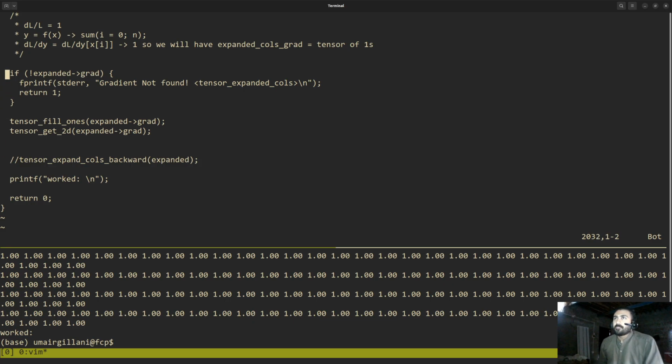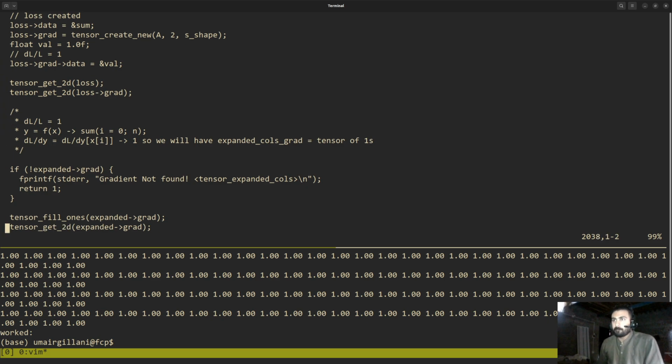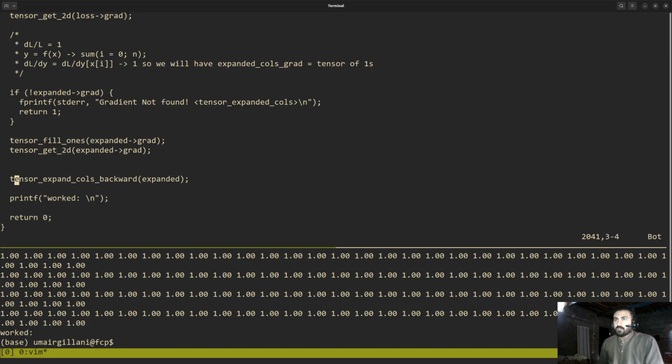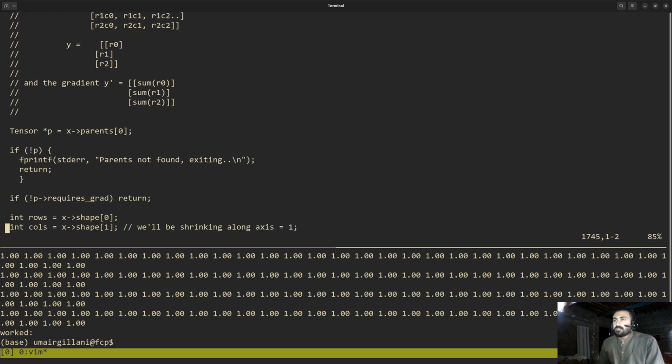So what is going on here? Tensor expand columns, what does it take? Let's see what this function is doing. Well, it doesn't do anything. It just transforms or flows down the gradient equally to each and every item of the tensor. So this is wrong.